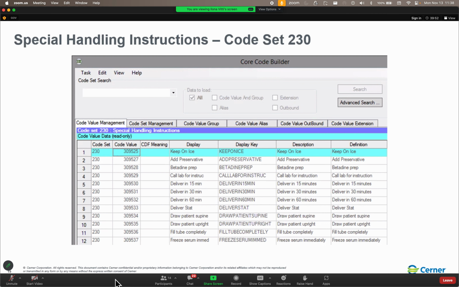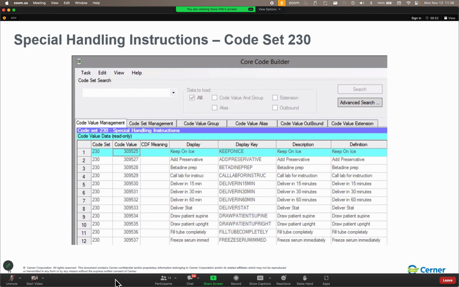So when that container gets logged in, the user should go, hey, that's not a red top, that's an SST. And then right there in specimen login, the accessioning desk person can go ahead and switch it to the alternate container so that our documentation is correct. We collected a 3 mil SST for this acetone level order. We didn't collect a red top, we collected an SST.